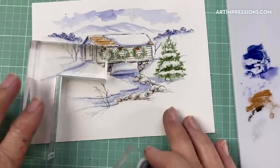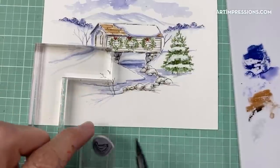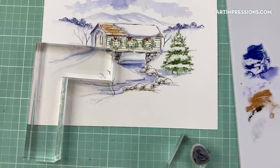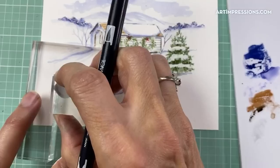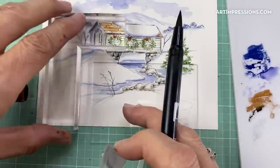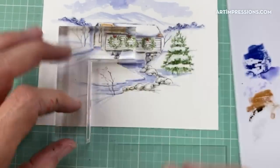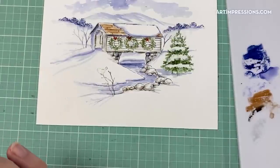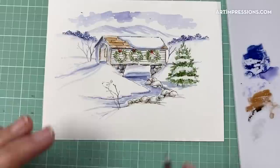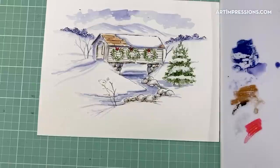Now it's time to add the little bird. Using my positioner and dark brown ink, I stamp it off well — we do not want this little guy too dark. I place him right on the edge of the snowy tree in the white area so he's highlighted, not hidden in the blue shadow. I make sure we can see his tiny eye and little beak. You can make this bird whatever color you want — on my sample I made him red, so let's do that: a little red bird.